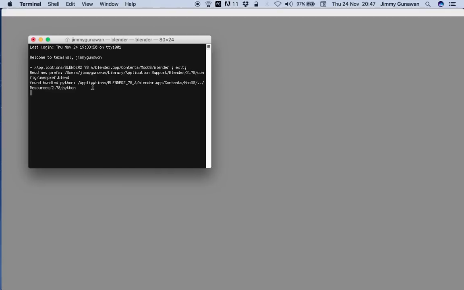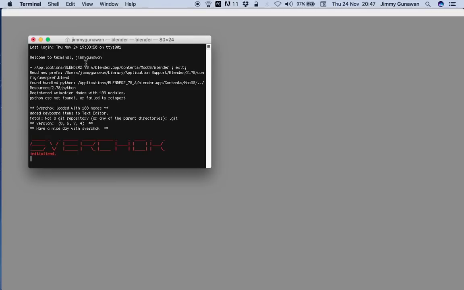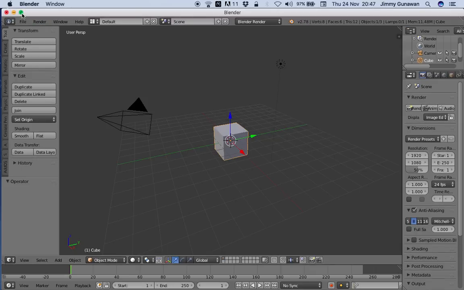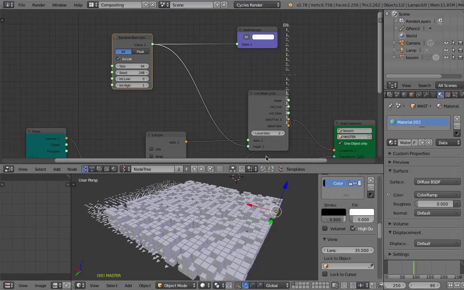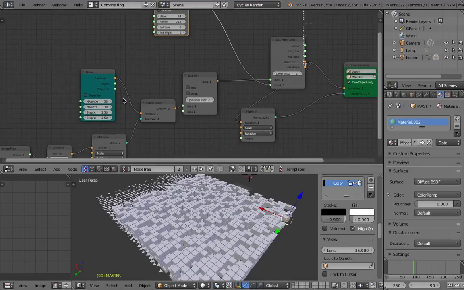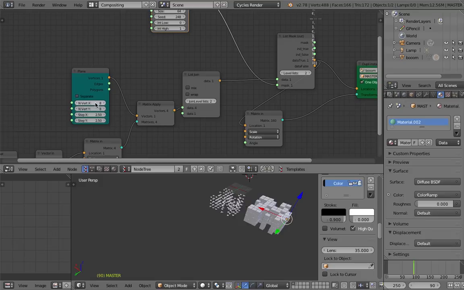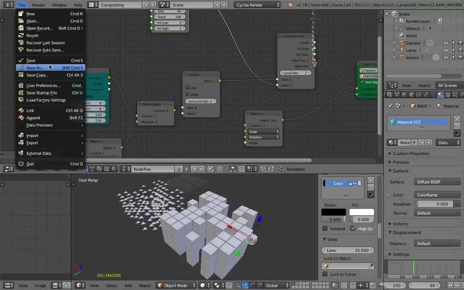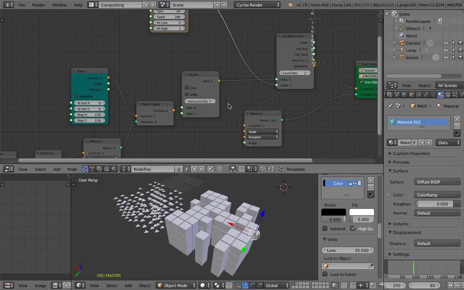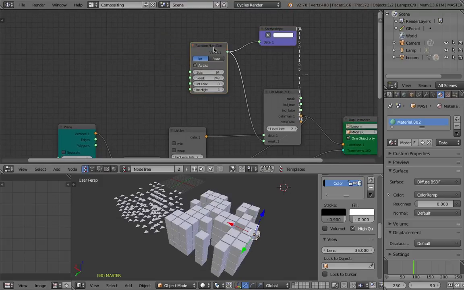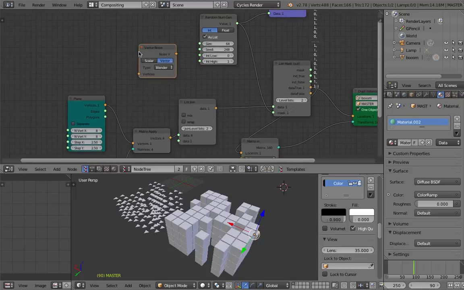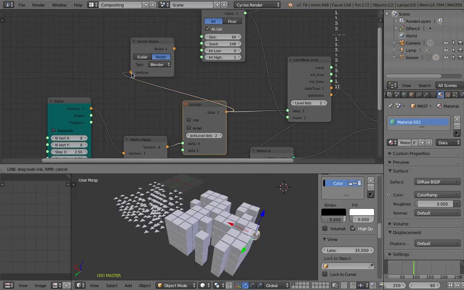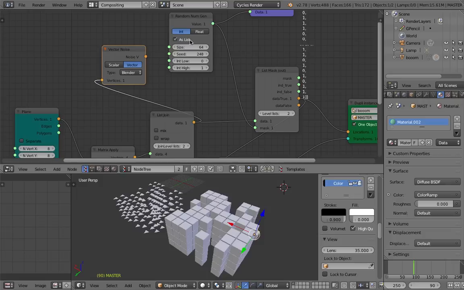I'll try to use a built-in noise node in Sverchok, but sometimes it's easier just to use the texture, the 3D texture in Blender. So we have this guy. Maybe we have too many objects. Back to 8. File, save as. Now let's get our random noise, vector noise, and the vertices can be from this guy, plug into that guy, noise out.